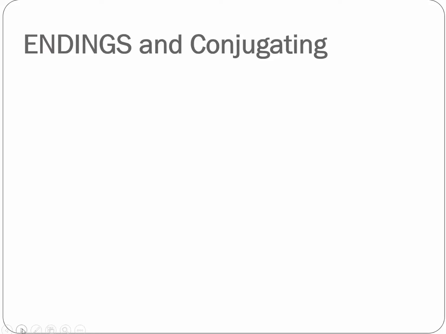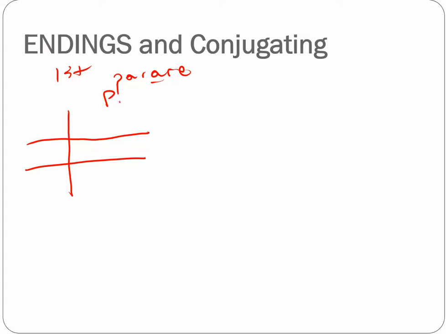Endings and conjugating. So let's go ahead and look at some examples for these. We'll keep with prepare since it's the verb that we've been using. It is a first conjugation because it's parare. Anytime I do present tense, the first word in the dictionary is always the first word, so it's paro. Then I need to go to the second part, chop off the re, and I'm left with my stem. And I'm going to add endings to that. So para is the stem throughout.